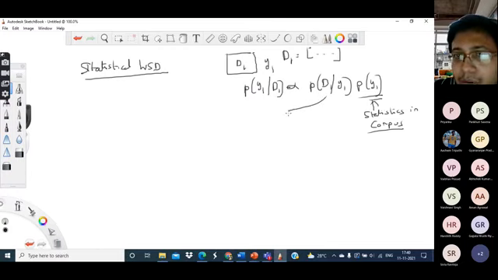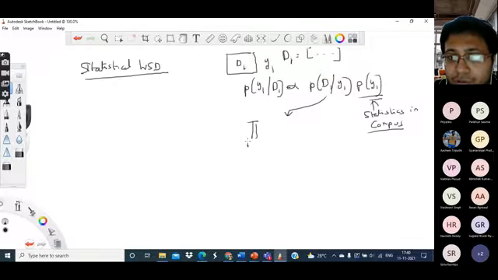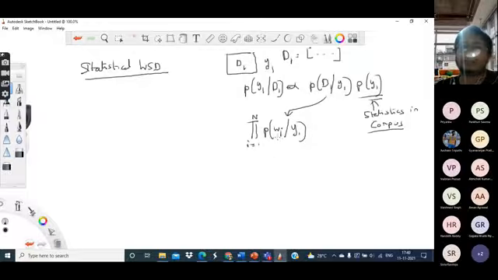Now coming to this part, D is the document, which is nothing but the sequence of word tokens. So I can write this as the product over i equal to 1 through n of P of Wi given y1. What is this Wi? These are the word tokens in the document. That is to say, we assume that all the word tokens are independent of each other given the label, and we just calculate these probabilities and multiply them.